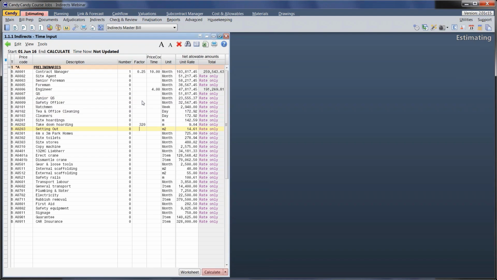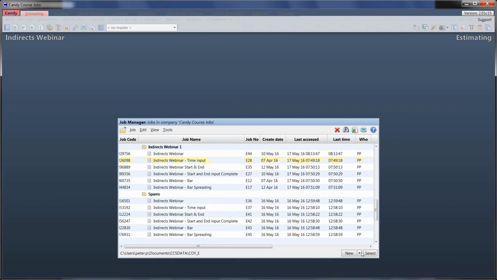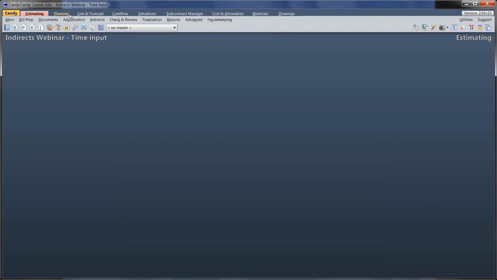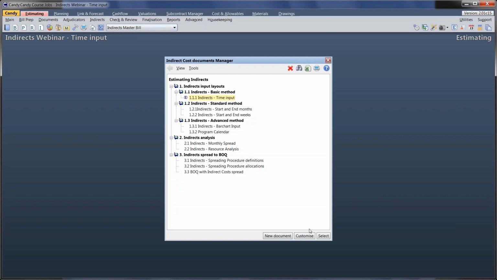Once all the required price codes and price code times have been entered, the final total can be displayed. To save time, I'm going to switch to a job which is already complete. Indirects, price code, time input.